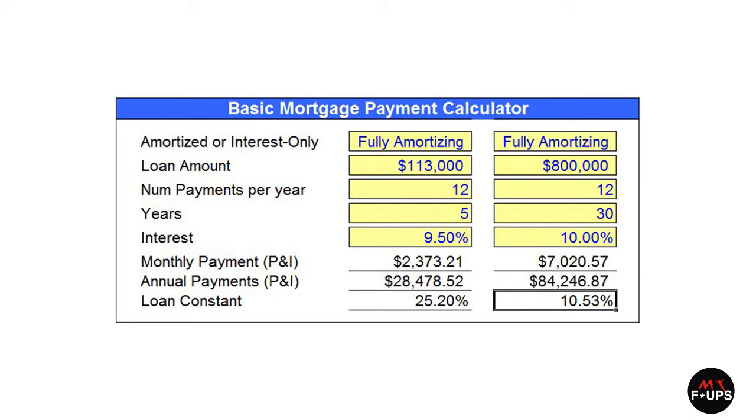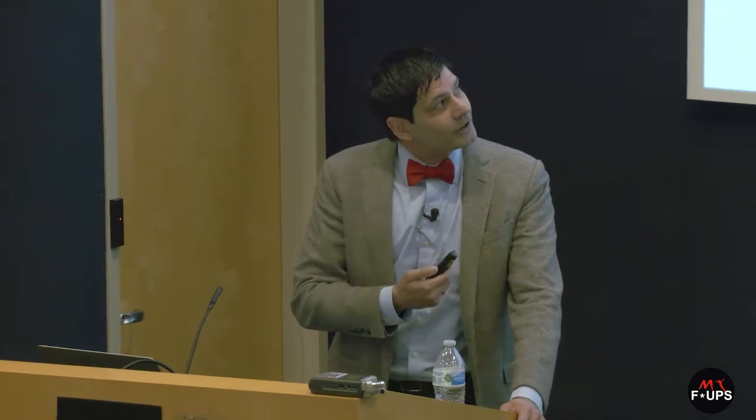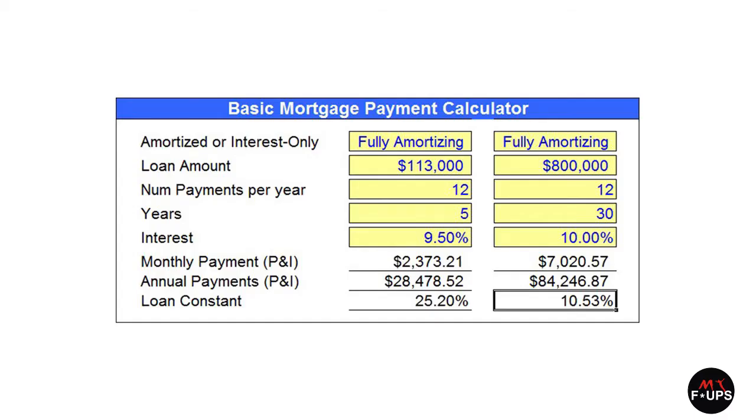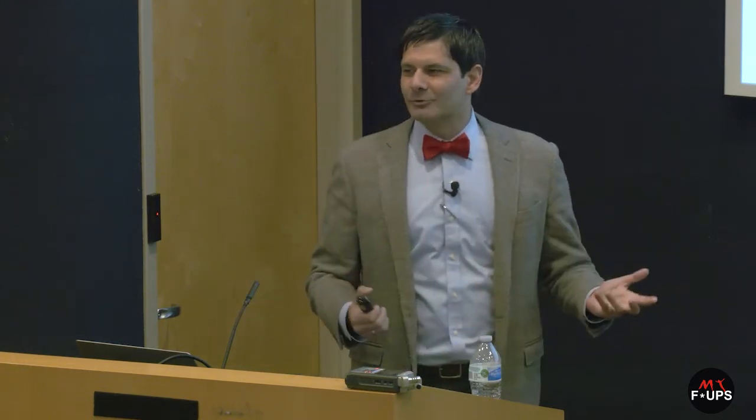Look at the 12, it was a 25.2% loan constant. So you basically are using credit cards, you're losing $800,000 with the credit cards basically. And now what you have is a scenario on the right where, if you understand these kinds of mathematics and you can find a way to extend the term on the loan, even if you're paying a little higher on interest, your 10.5% loan constant is a little bit more amenable. It's easier. It's better than 20%.